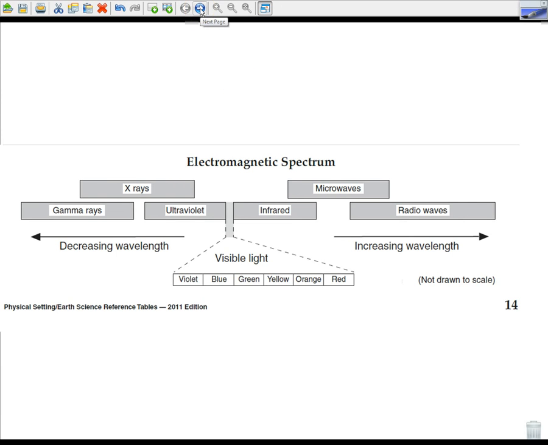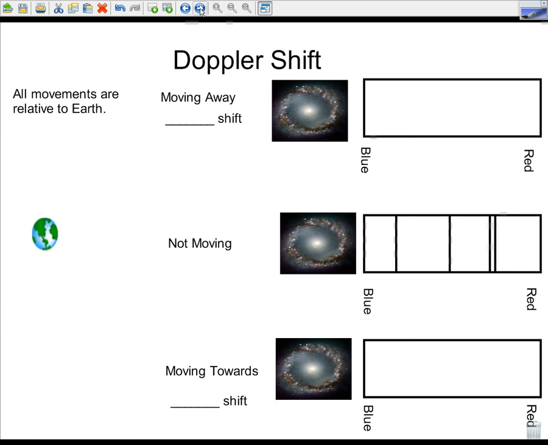If we take a look at this Doppler shift, and all these movements are relative to this thing over here, which we'll call the Earth. If it's moving away from us, and we're going to say that this is a galaxy, and it's moving away from us, which, by the way, most galaxies are doing in our universe, because the universe is expanding, then we have a galaxy that's not moving at all, and then we have one that's moving towards us. This is what the absorption spectrum would look like. The black lines represent the absorption of the wavelengths through the galaxy, so that galaxy is absorbing those things. And if the object was standing still, this is what it should look like in terms of its signature.